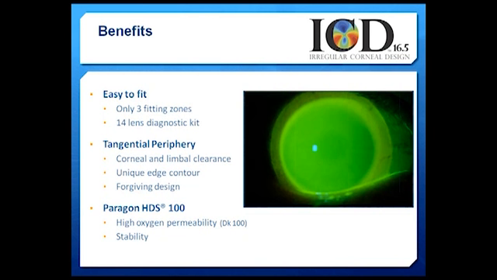Now, to sum up what makes the ICD different from other scleral lenses is it has three very simple zones to consider, and it's a 14 lens diagnostic set. For most eyes, you could probably get away with only 11 lenses. The highest sagittal depth lenses are for very unusual globic or very proud bulging grafts that we see very infrequently. So in fact, most eyes can be fit with a very small number of trial lenses.